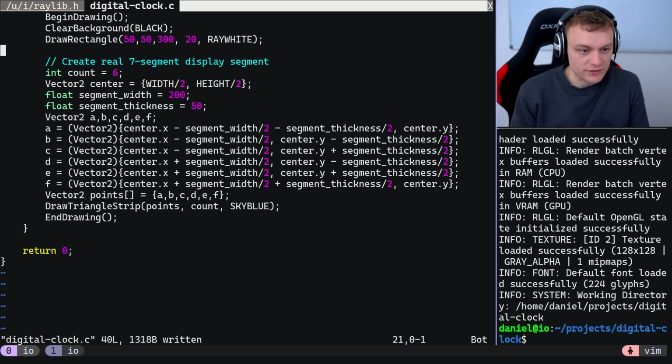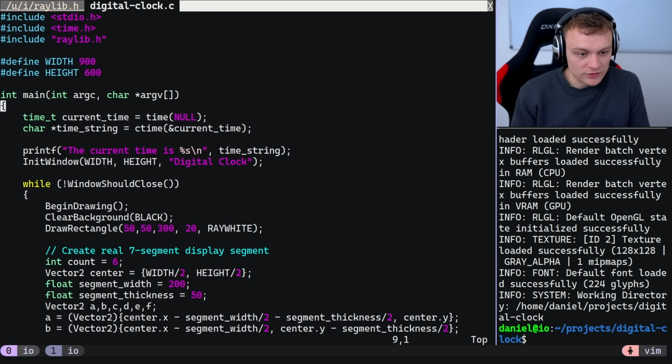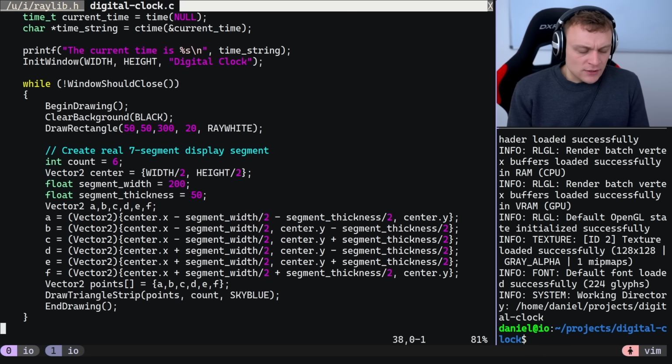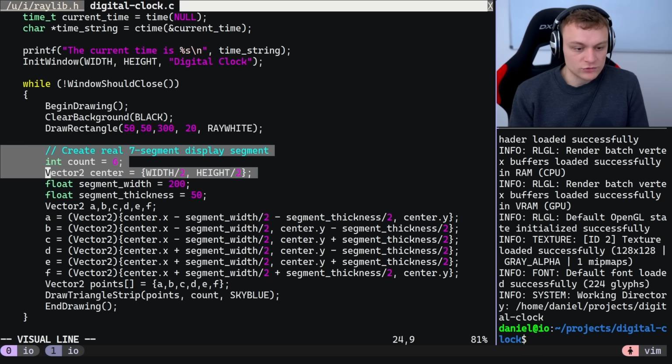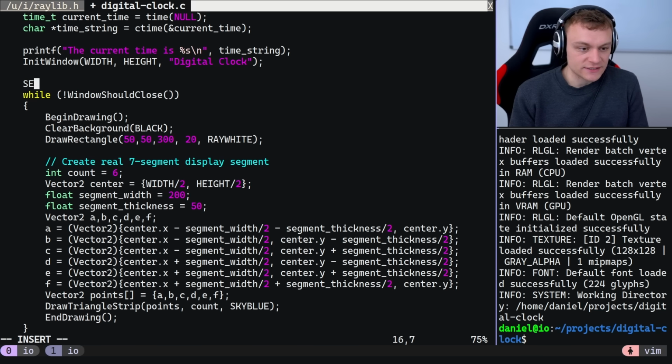Maybe I'm missing something. I'm definitely missing something. This is all of our current code. We draw the rectangle here. Then we do all of this. Then we draw the triangle strip. Let's re-add the set target frames per second to 60.